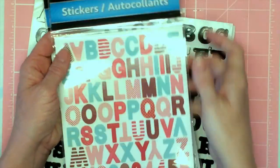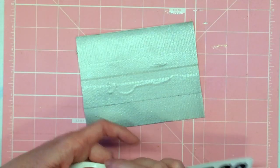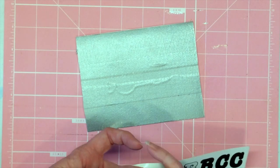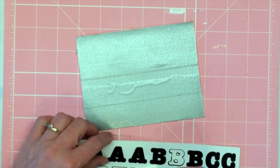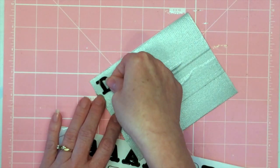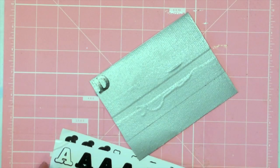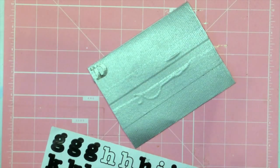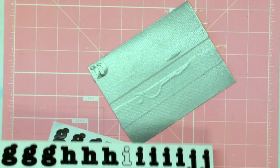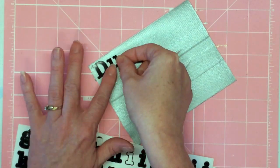I also got this set from Dollar Tree, but again, they're more girly colors, and I just wanted the black, so I'm using these letters that I already had. And you're going to spell out your words. Now, I am just going to kind of eyeball this up at the top. So I'm going to spell out the words duct tape and dads with my stickers.